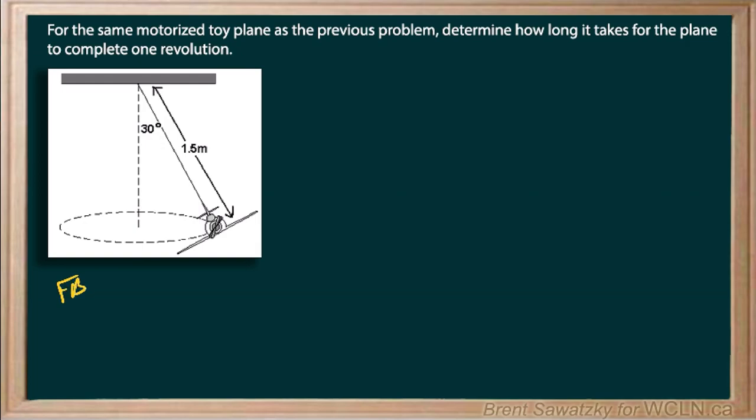Quick free body diagram. Again, the plane front view of it, we have the FT and we have the FG, and there are the forces we can point out that our resulting acceleration will be in that direction. Again, dotted so we don't mix it up with our forces. And let's see, I guess we can mark in here that this is 30 degrees.